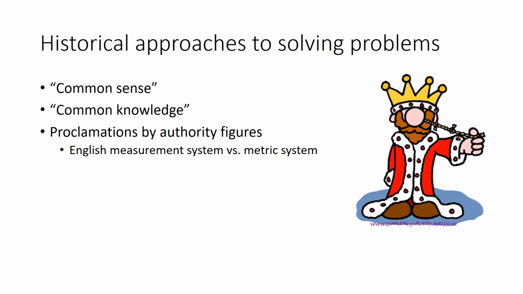Throughout history, there have been various approaches to solving problems and answering questions. Answers to questions about the unknown have come from culturally rooted beliefs that at the time people considered common sense or common knowledge. An example is that the Earth is in the center and the Sun revolves around it. However, with research and technical advancement, we know that the Earth revolves around the Sun. Other questions and problems deal with authority figures from the past. For example, King Henry I defined a yard, the distance from his nose to his thumb of his straightened right arm. Interestingly, we still utilize this measurement today in the US and defined it as 1 yard.